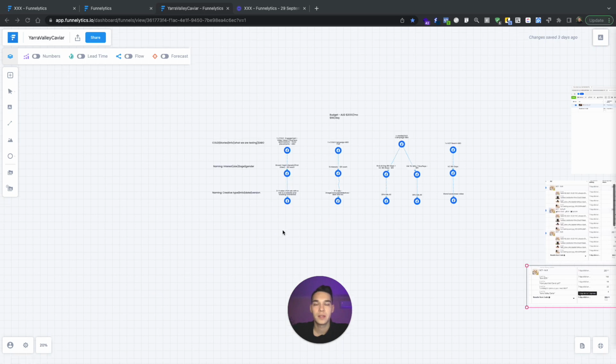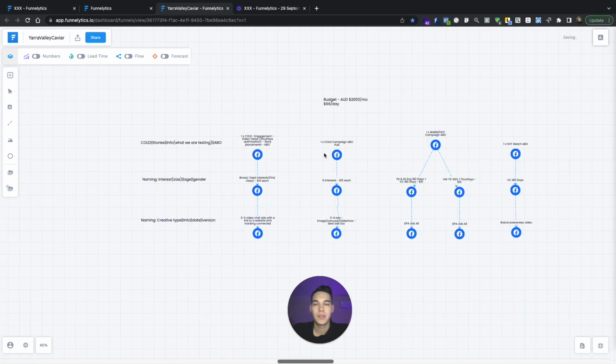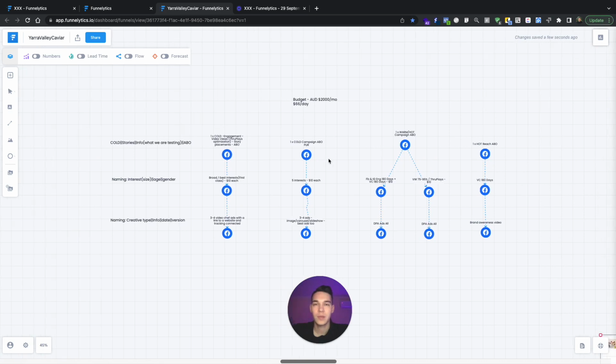This is another strategy for another client. The strategy can be different, right? But you just need to create something for yourself, so it will be easier to take a look at any moment, especially when you're managing a lot of clients and you can forget what you're doing inside of this.